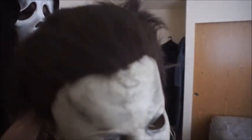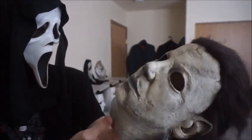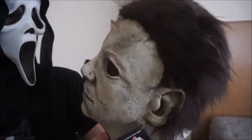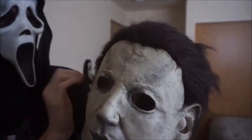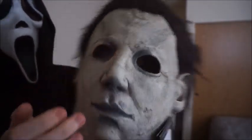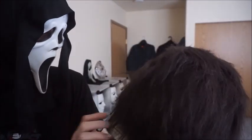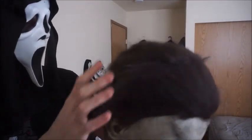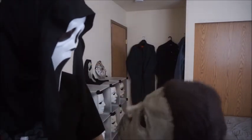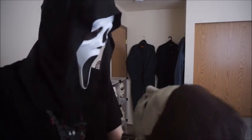Yeah, that's the H6 mask. Nothing much to say about it. The neck appears to be longer. The paint job on mine is awful — there's too much gray right there in the corner of that eye. They could have done a lot better with it, but I think they just chose not to because they've got to get more out the door. Plus, a lot of the hair is stuck to the paint.